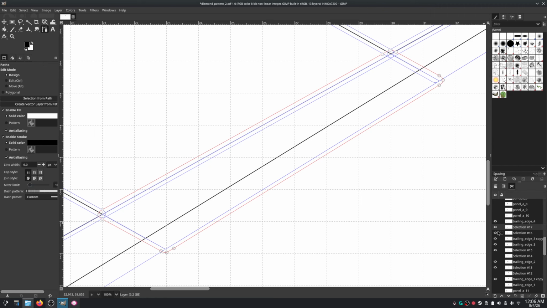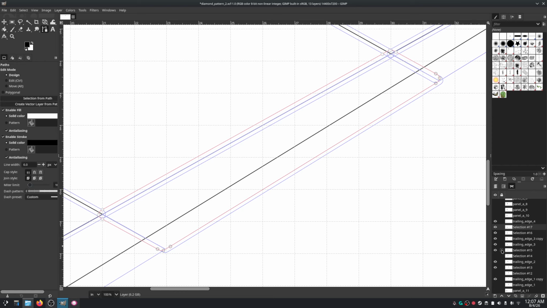I didn't. Now I should be able to move it. There we go. Again, what I want to do is just get it in here. Perfect.